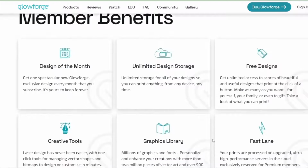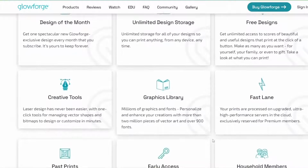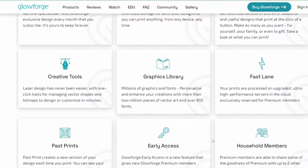The unlimited design storage, free designs, the creative tools, the fonts, the graphics library, those are really cool. The fast lane, I'm not actually sure how much faster that is, to be honest with you. I'm sure that it's listed somewhere within the documentation on the support site, but I have not ever not had premium, so I wouldn't be able to advise whether or not it makes sense to not have it for that reason.